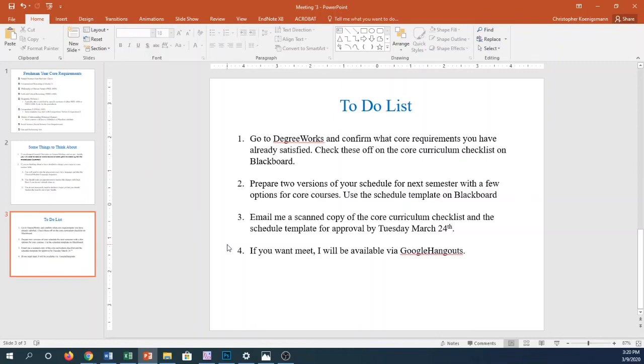It's just a thing in Google, like, you know, when you log into your Gmail account, there'll be this option for Google Hangouts. It's just an easy way for us to do teleconferencing at Fordham. So if you have a question about a summer course, you're having trouble with your midterm grades, whatever it is, you are not sure what to register for, you can't make your schedules, or if I email you back and say the schedule is not right and we need to meet, we're going to do that via Google Hangout. So all you have to do is email me. It's optional, but you can do it. You're welcome to do it if you like.